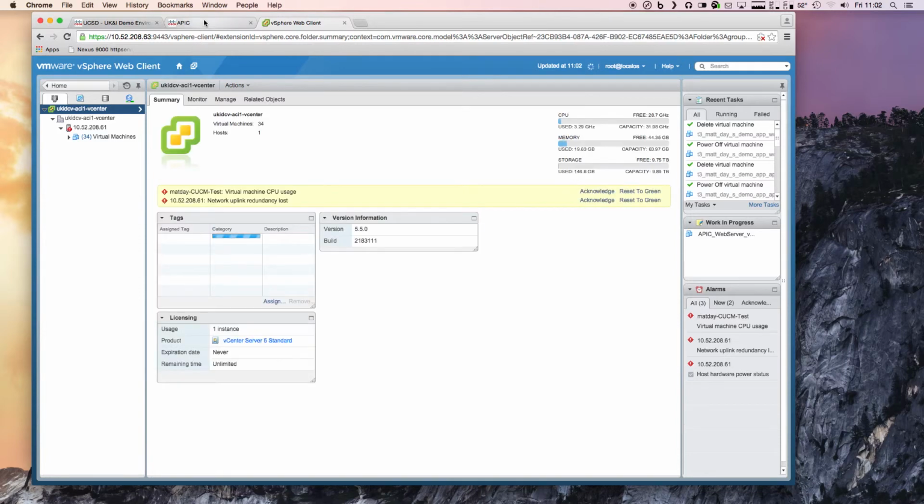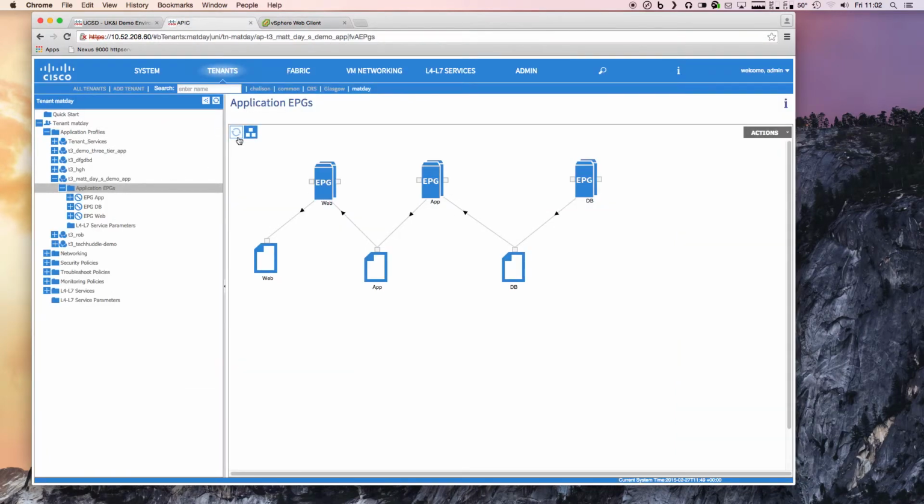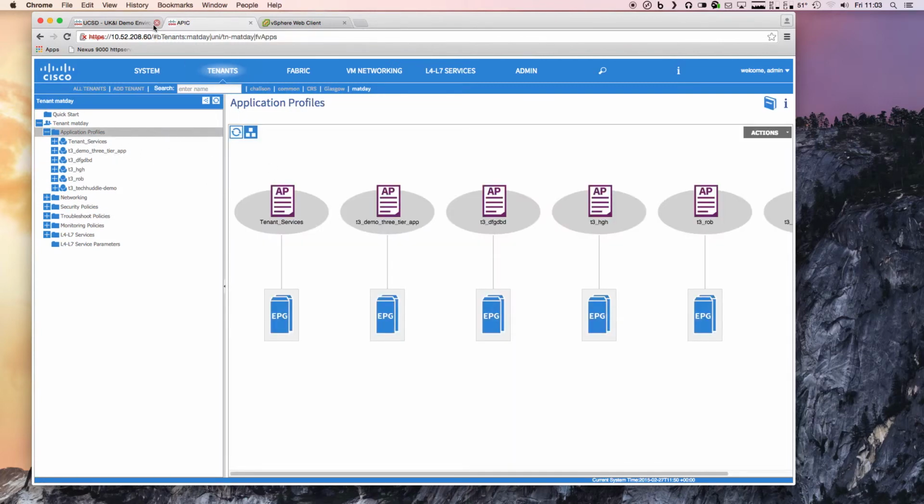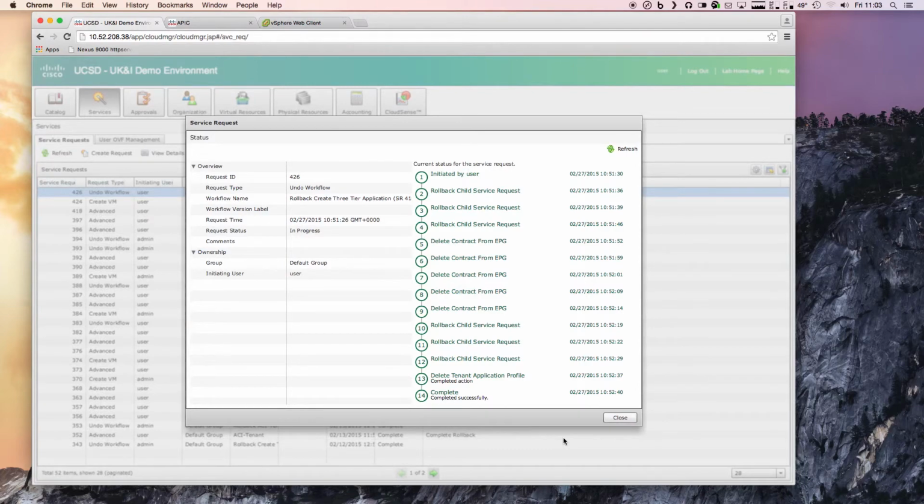And likewise, if we go into APIC now, we'll see pretty much in real time all of my contracts, my EPGs, my endpoint groups, they're going to disappear from the left here. It's all going to happen in one big go, and my application is no more. There is no trace of it. It doesn't exist on the network. All of the policy on my firewalls has gone, and all of the virtual machines that were holding it together, they've disappeared too.